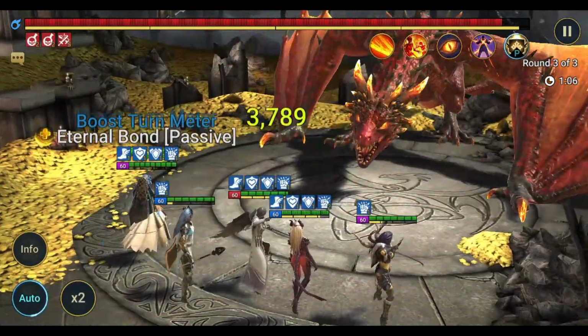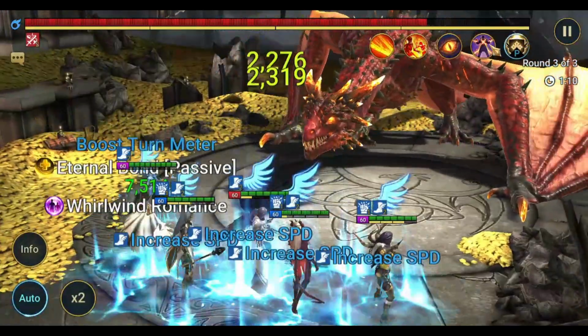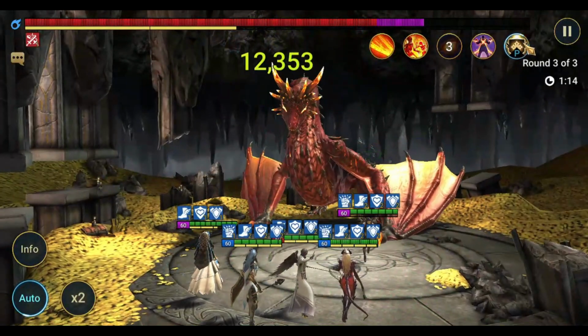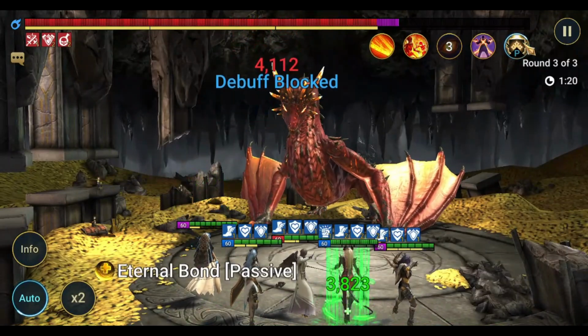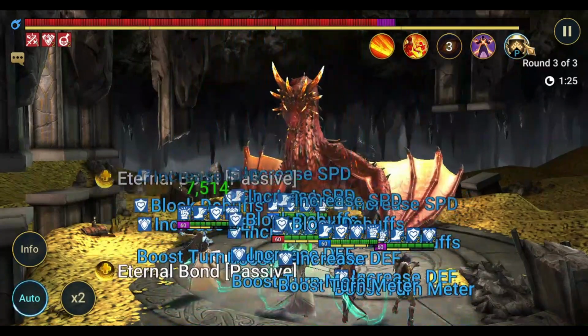Now, keep an eye on her A1 as it doesn't decrease the Dragon's turn meter. So, you see how her A1 is not decreasing the Dragon's turn meter? She's definitely usable in this dungeon, as her A2 will help with clearing waves, but her kit isn't the most efficient against the Dragon itself.